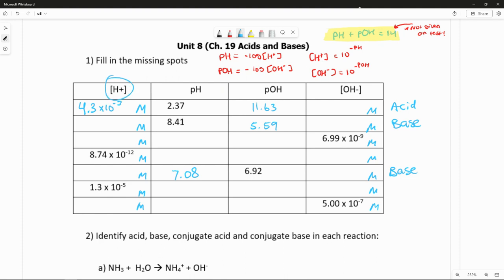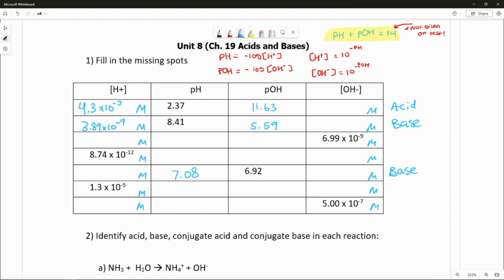For my calculator, I am going to be rounding to whatever looks the cleanest. Usually you round to the nearest sig figs, but the test is multiple choice. There's no need to do that. You'll recognize the answer when you see it immediately. All right, so going on, using this H plus, we're gonna figure this out using the same equation we did. 10 to the negative 8.41 is going to be equal to 3.89 times 10 to the negative ninth.